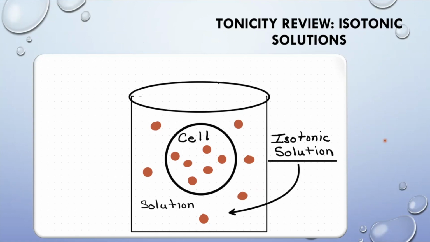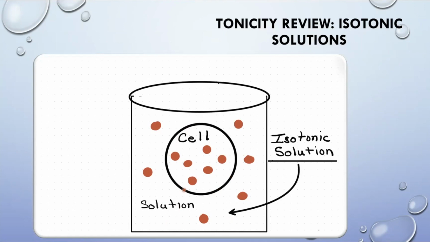Okay, so before we move on to some examples, I'm going to do a quick review of tonicity. Tonicity is always dealing with the solution to which the cell is compared. So here's my cell floating in solution. I put the cell in a beaker, but you could put this red blood cell inside a bloodstream. So apply it that way. You're going to have a lot of that application in your anatomy and physiology.